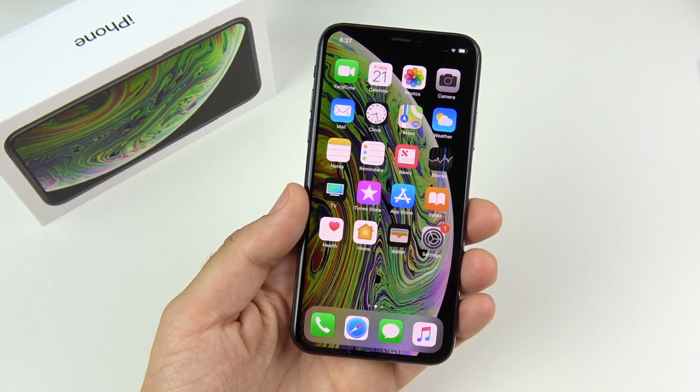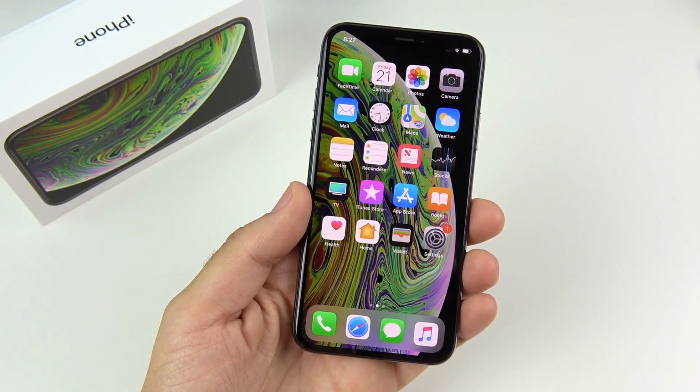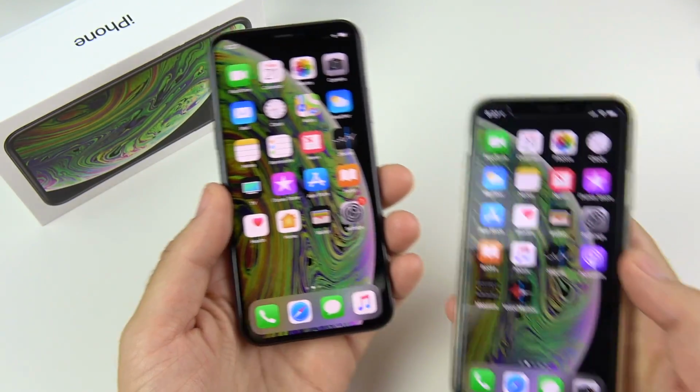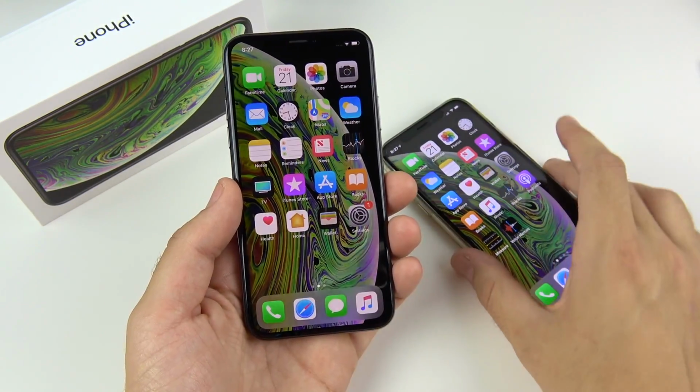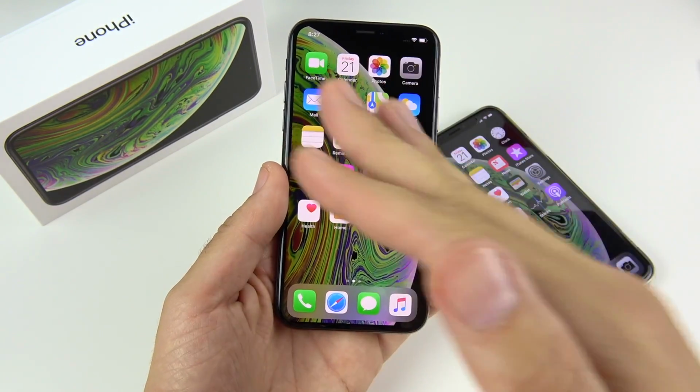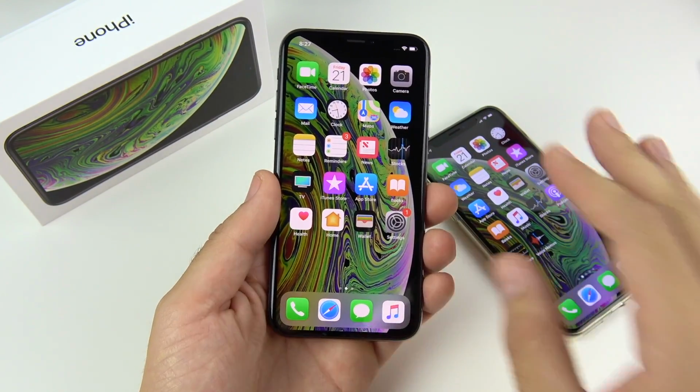But what's really nice though is if you did have an iPhone X and you are going to be upgrading, I'm pretty sure most of your cases will fit from the iPhone X over to the iPhone XS. So that's a good thing if you are just going to do this upgrade from 10 to XS. But I have a feeling most people are not going to do this upgrade.